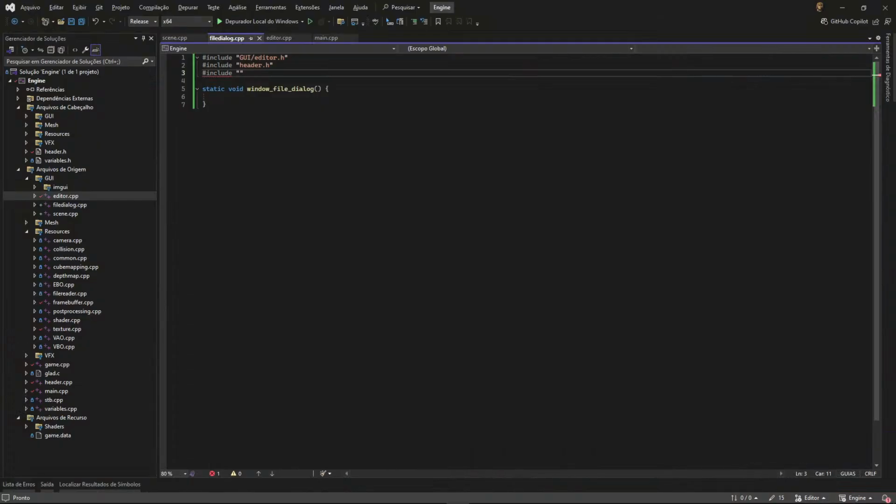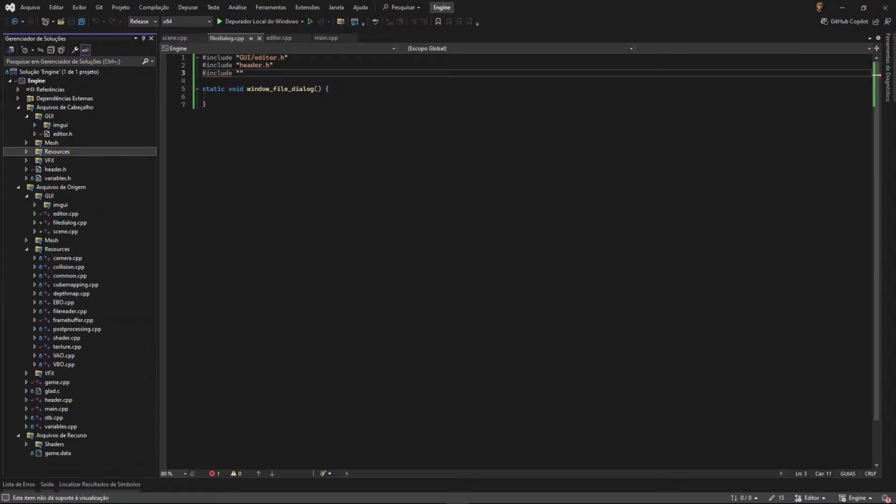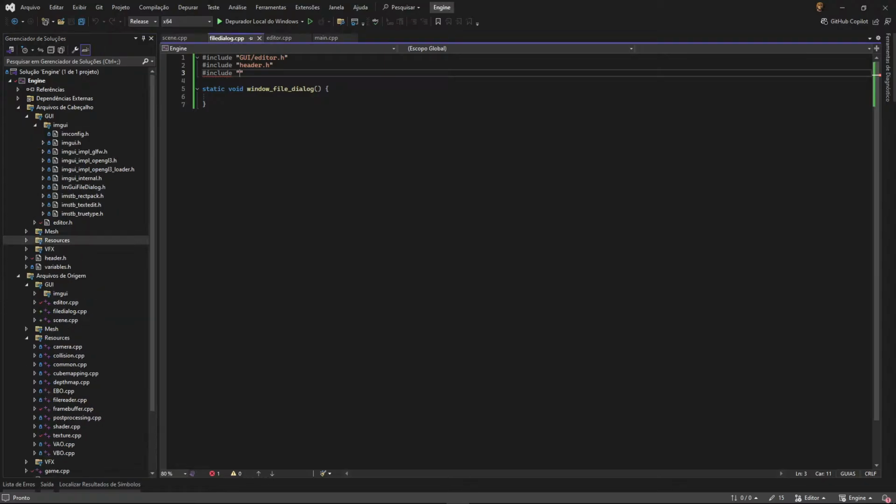What is the name again of the ImGui file dialog.h?